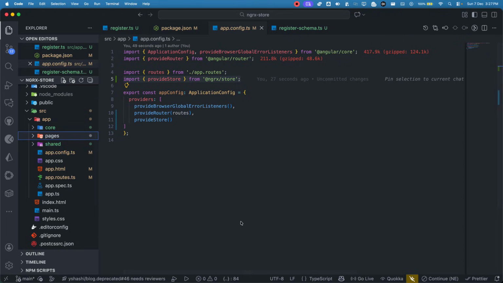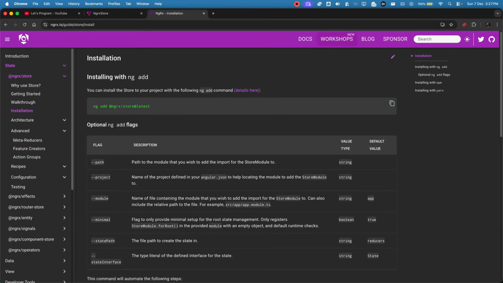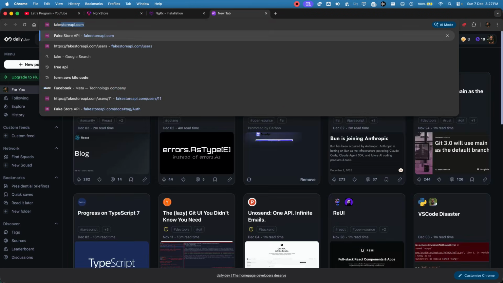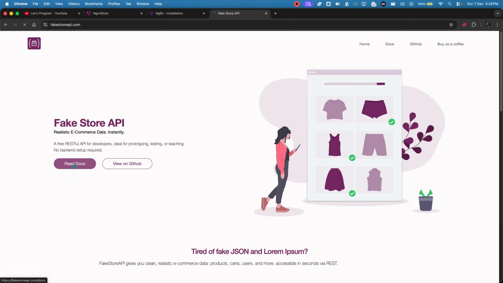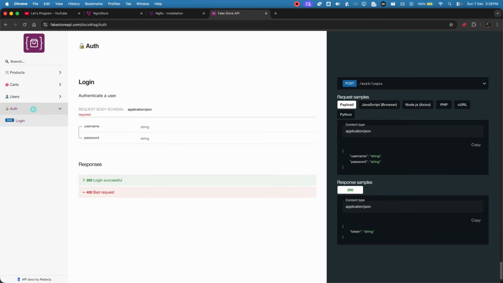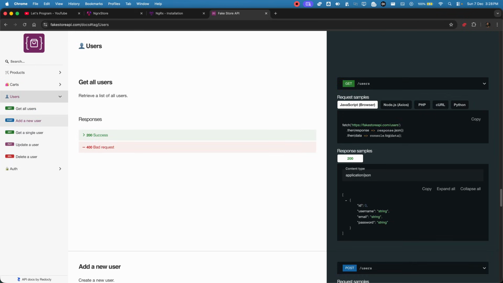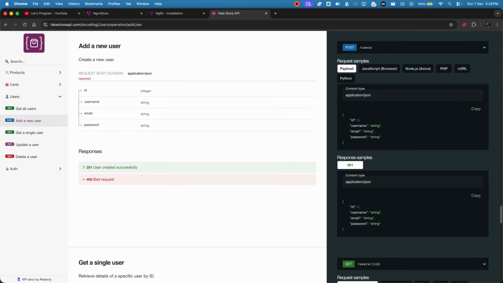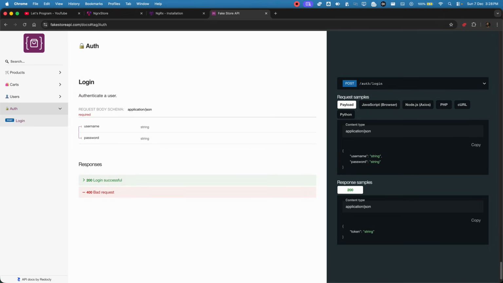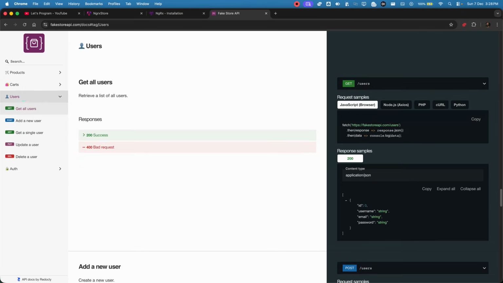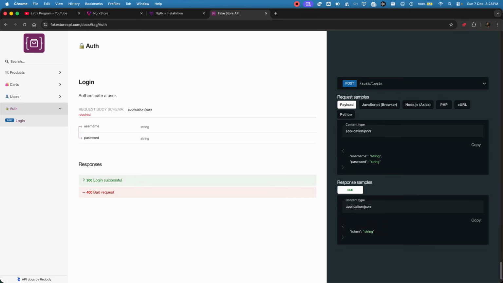And as I told you guys, for APIs we will be using Fake Store. So let's go on the website fakestoreapi.com and click on read docs. Over here we have this API which is for login, where we need to pass username and password, and we have another one which is user, which is for registering a user. So we have this add a new user. So let's go first with creating the login, and then maybe we can see the register, because this is not exactly a register API endpoint, but we are just going to leverage this add new user as a register API, and that's all. So I want to first focus on this one.